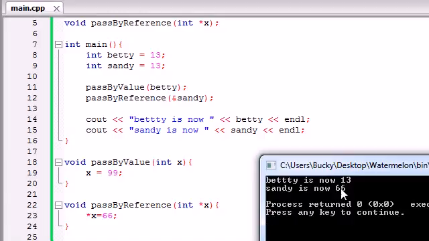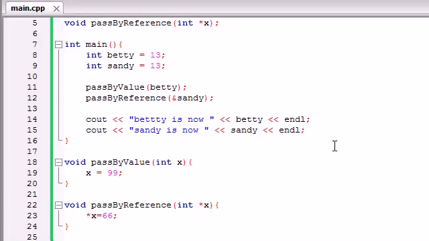That variable was only at one address, and we passed it in so it had direct access to it. So I am out of breath, and hopefully you guys understand at least the concept of pass by value and pass by reference. Just remember, when passing by value, you're passing in a copy. When passing by reference, you're passing in the variable's address. If you understand that, you're good to go, at least for now.